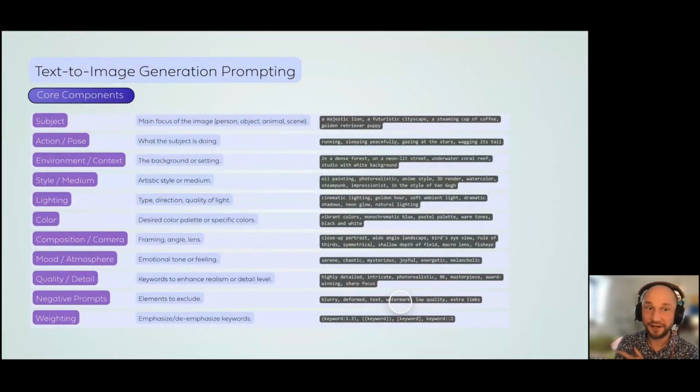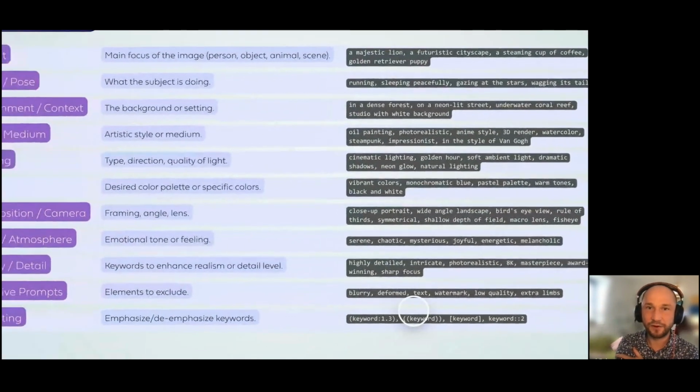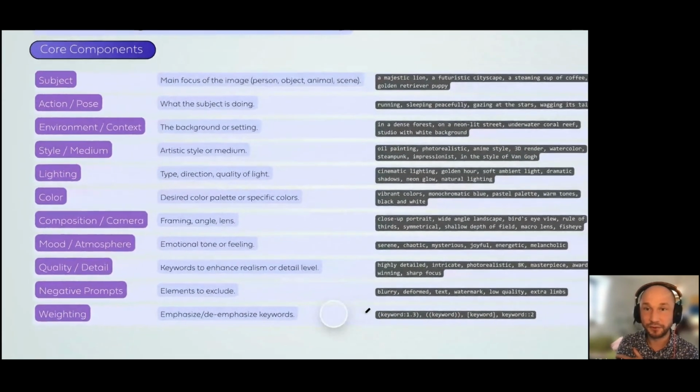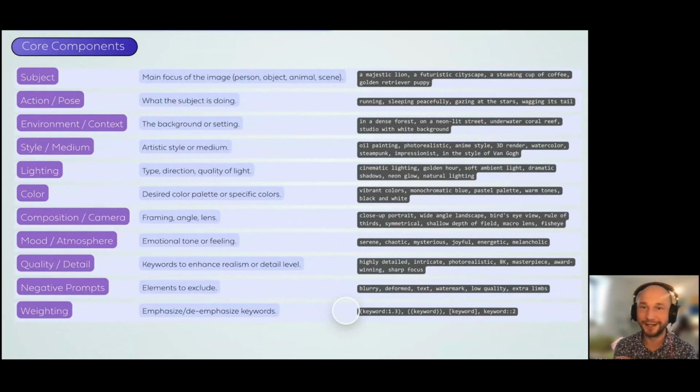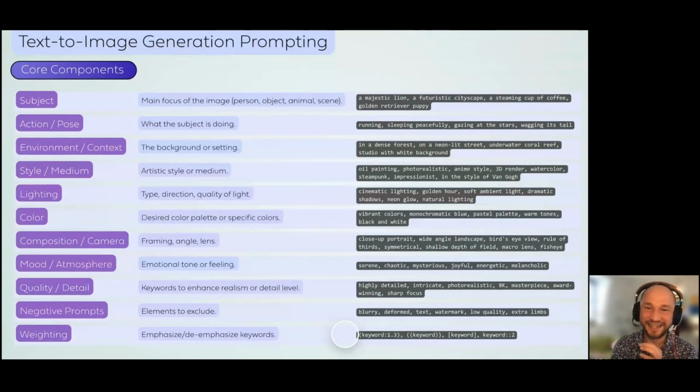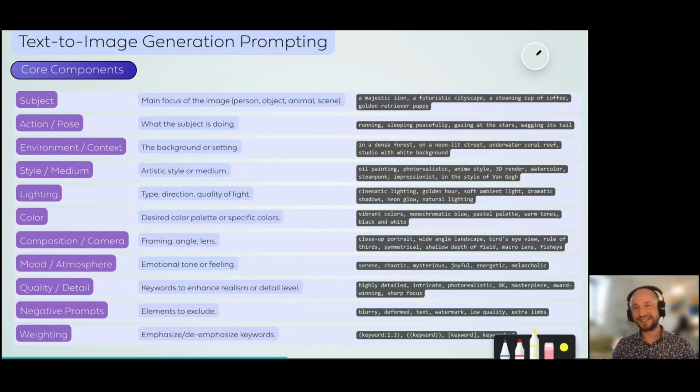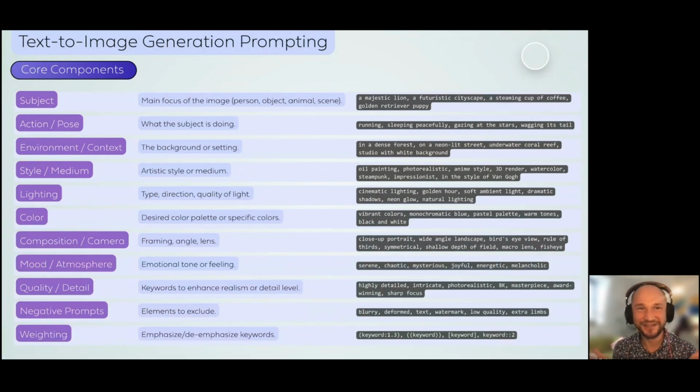So here I put together a list that is from the back of the sources that I have put on the slide before. The reason why the sources are not on this slide is there was just no space anymore because it's so comprehensive. So take this slide, take a screenshot of it, use it as your screensaver, desktop, whatsoever, to remind you whenever you want to use a text-to-image prompt. There are so many. I can also highlight which ones are to be used centrally or most importantly, and maybe we just go through it one by one very quickly.